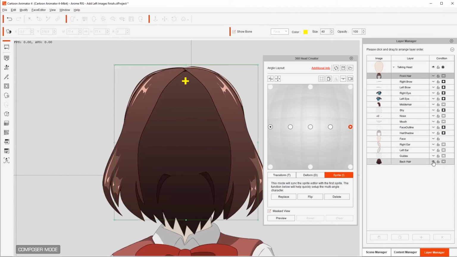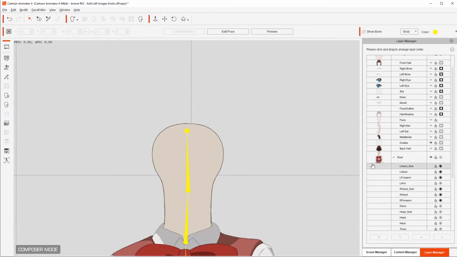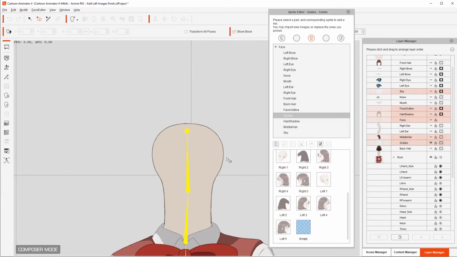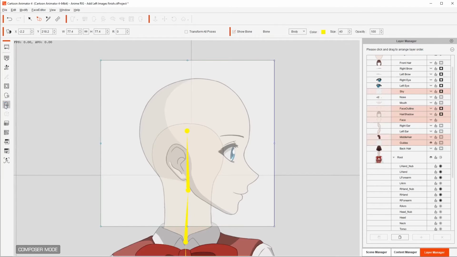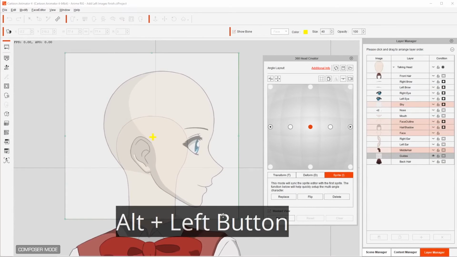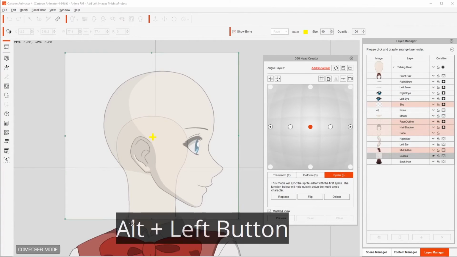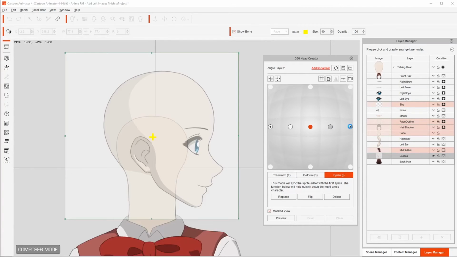Then actually also the back here, then show the guides, close this 360 head, and then click on guides, click on sprites, and then select left 1. Very good. Now with that selected, I can go again to 360 head, and then let me move this a little bit to the side, and this one I'm gonna bring it down so it doesn't mess up with my editing, with my work.